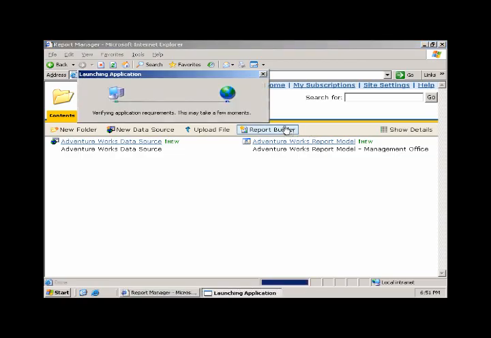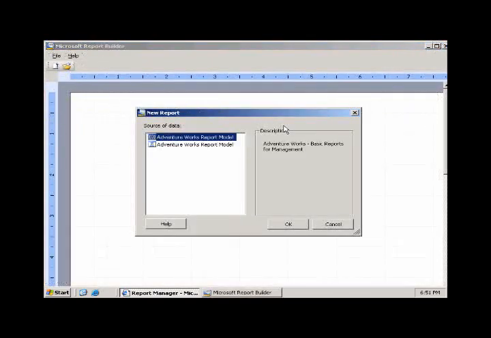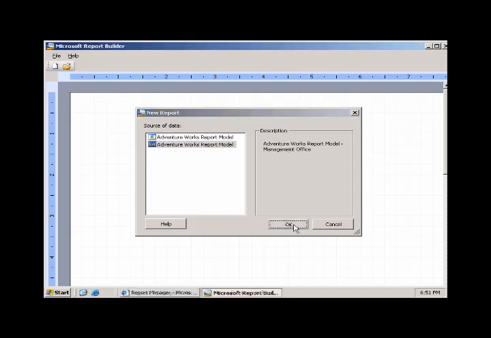Click Report Builder. There's a little Click Once deployment. I've already run it once, so it's already prompted me for the security items. And here's what we end up with. It actually knows about two different report models out there because I was doing a demonstration earlier. But here's what the user would see. A nice, simple, not very assuming interface, modal dialog boxes. They can't get off track. We can trust our users to not go way out on the limb here and do something crazy. So they'll pick their model, reading the description here. Oh, this is me. I'm in the management office. I'll choose that one.